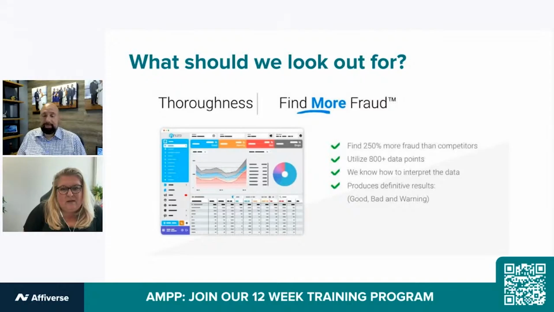So let's talk a little bit about thoroughness, because we did talk about the fact that all fraud tools aren't the same. And I want to get into a little bit about what you guys do at Anura, why it's so different, and how you can get customers down from 45% fraud down to almost 1 to 5% that's being kind of maybe left on the table. Sure. What should we look out for?